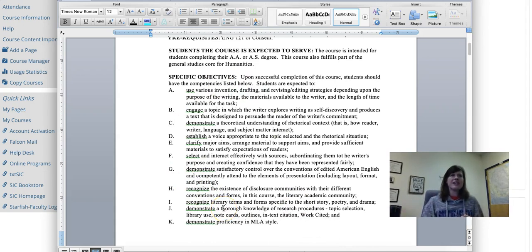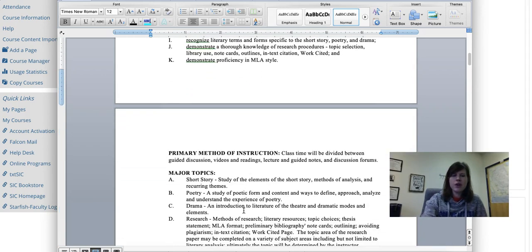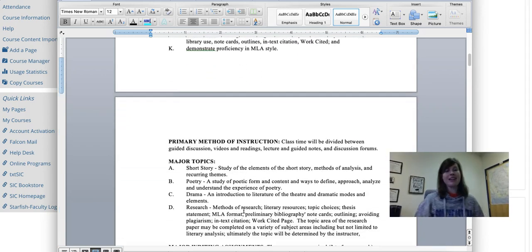It's mainly just an extension of 121 with more of a critical thinking, analytical writing standpoint in terms of looking at literature. That's pretty much it, and we focus more on MLA. That's a big thing too. So as far as topics in the class, these are the order that they go in. We always start out with short story, which is prose or fiction or nonfiction. Then we move on to poetry. Then we move on to drama. And finally, we do our research project at the very end of class. And so those are all in order.